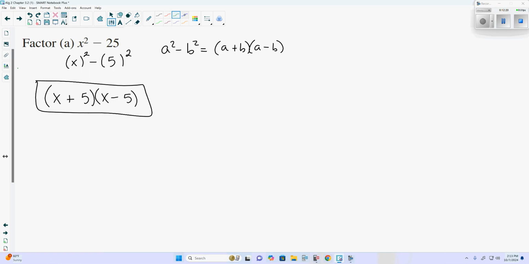Now, that's the same answer. Because all we did was flip it. Because we can multiply any two or more things in any order. Order doesn't matter. I just have to have both. I don't need both of these. I just need one of them. Either x plus 5 times x minus 5 or x minus 5 times x plus 5. Same answer, just written in a different order. Questions on this here? We ready for the next one?